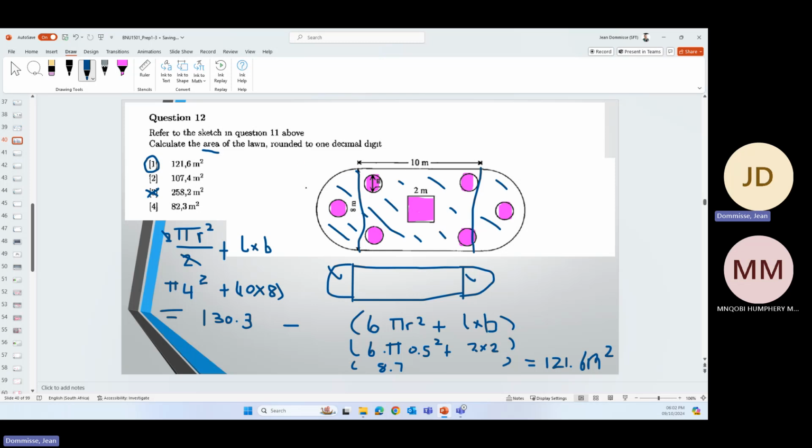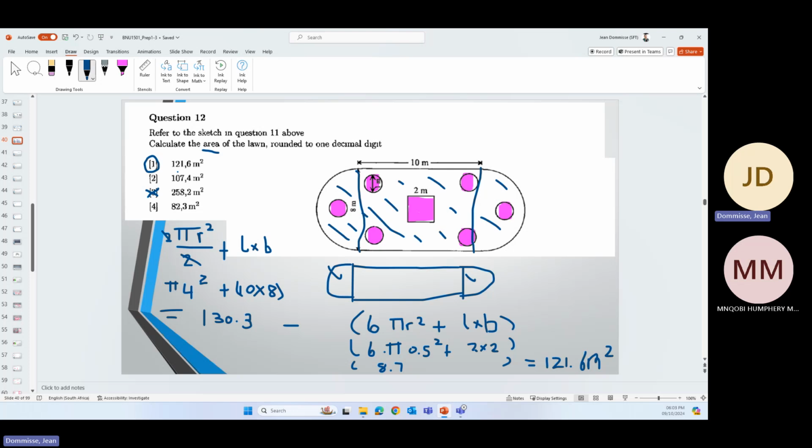Okay, so what was important in this one is we first needed to work out the bigger area of the lawn. So that was a semicircle plus a rectangle plus a semicircle. And then we needed to subtract all these pieces of beddings or flower beds and ponds from it. So there were 6 of these flower beds and 1 pond that we needed to subtract. And that would, in the end, give us the number that we're looking for. Okay, so quite interesting, this one.